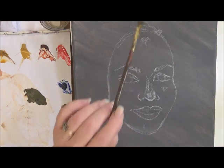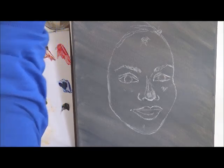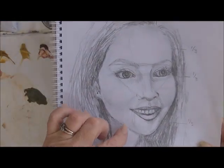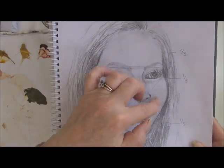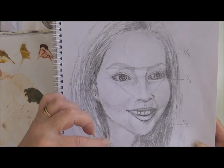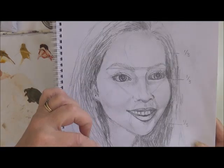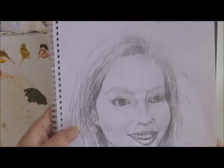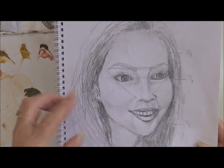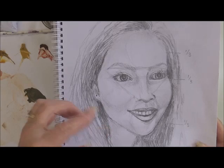So when I'm looking at when I did my sketch, I don't know if you can see it, but I put a little bit of where the shadows are going to come into play. Of course, around through the eyes and the back side. Here in this sketch, I showed how the face is about one third, one third, one third. The forehead's one third. And then the triangle between the eyes is about one third. And then the spacing between the two eyes is usually about the same space as the size of the eye.